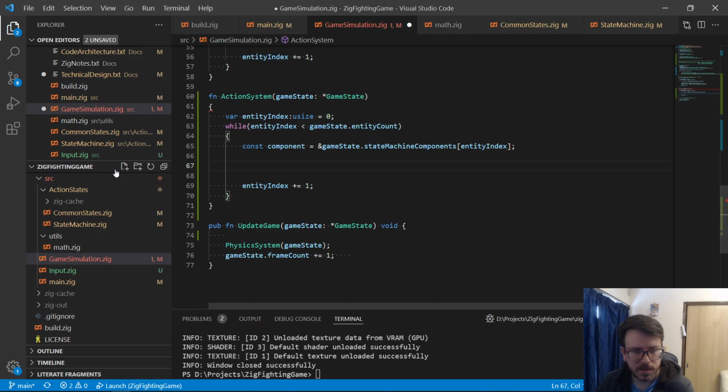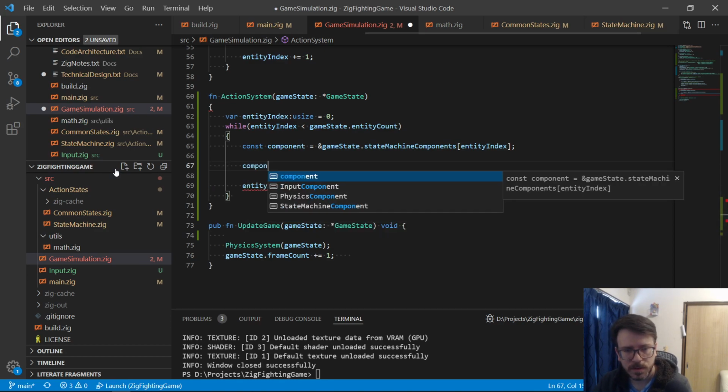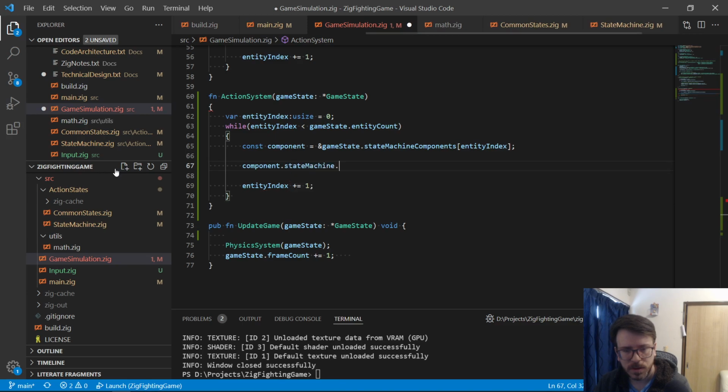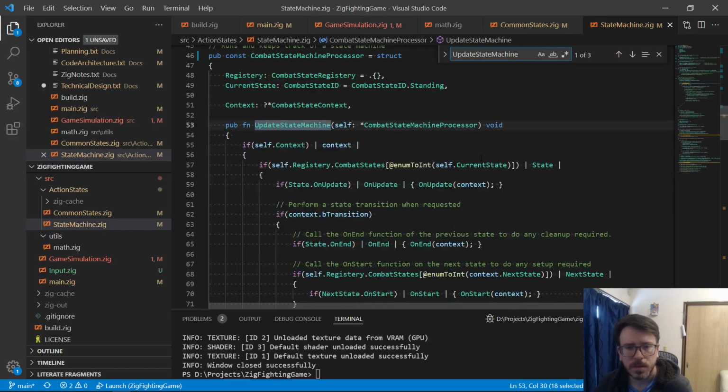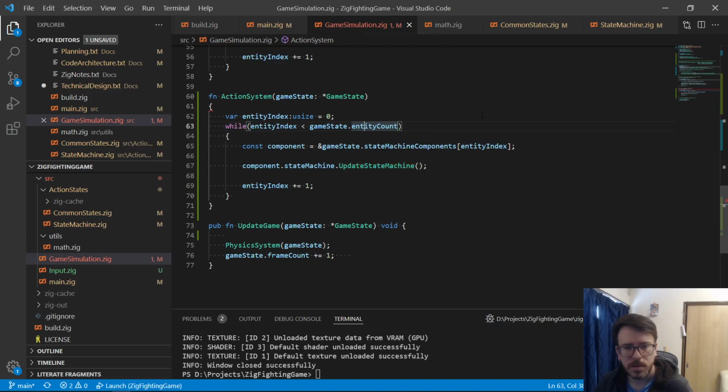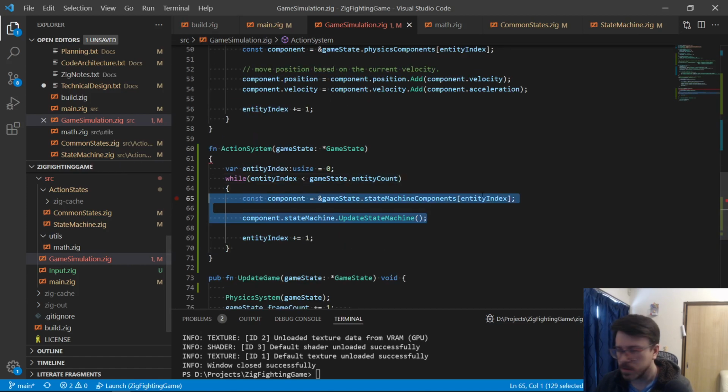We need to update the state machine instead. So component dot state machine dot, let's update state machine. Yeah. And do we need to pass anything in? No, it's just the thing. Okay. So that seems right.